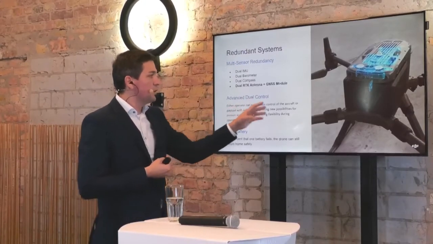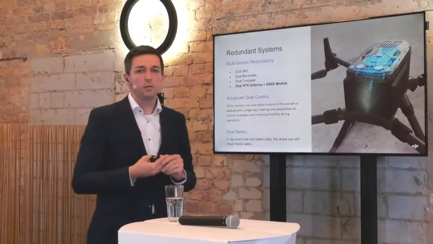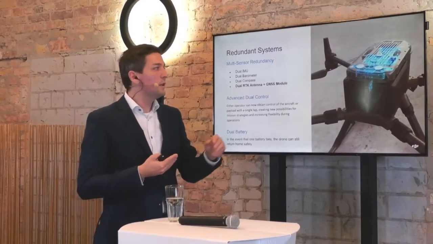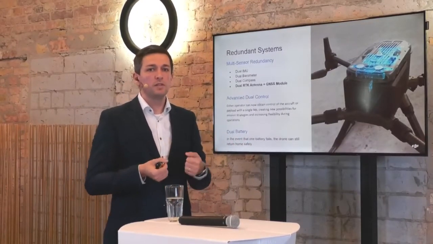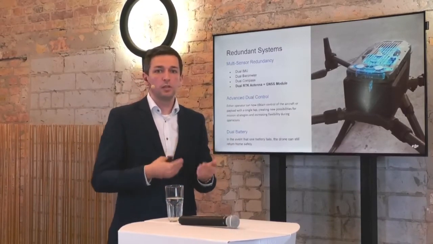But what we have as well for flight safety is that it can not only be controlled by one pilot anymore. It's produced off the shelf as a dual control version. So you can also have dual operation, which means you can have a longer flight path and more kilometers operating this drone. And what is also new on this drone is the dual battery operation, which especially means that usually, if you want to switch the batteries, the drone needs to be powered off and powered on again. This can be done while on the ground with the drone still actively powered on.